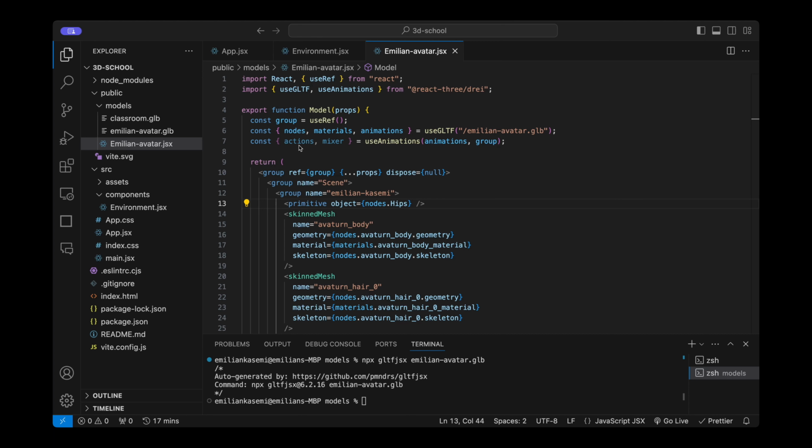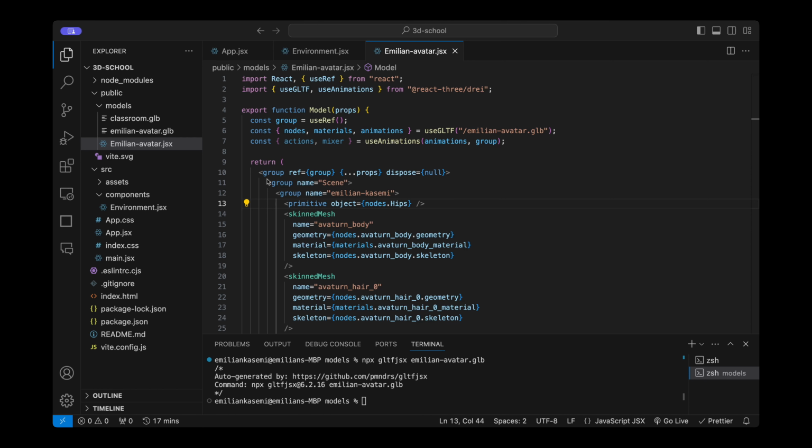The actions are like individual animation clips, and we can use them to play specific animations whenever we want. So actions are individual animation clips. The mixer is like a puppet master that controls how these animations play and makes sure that everything works together smoothly. So we will use this mixer to control the animations, to play them whenever we want. That's it for the hooks.